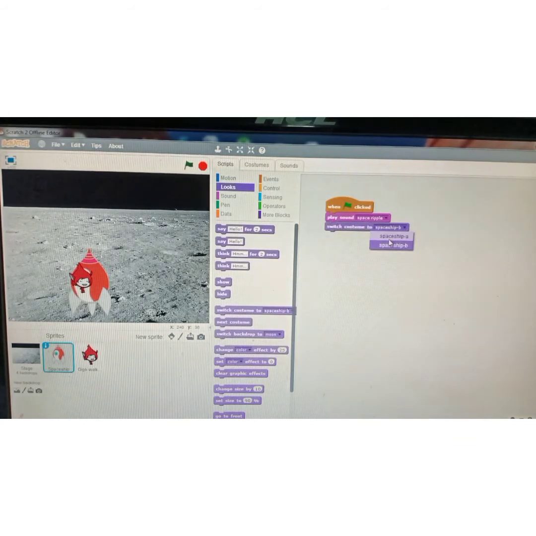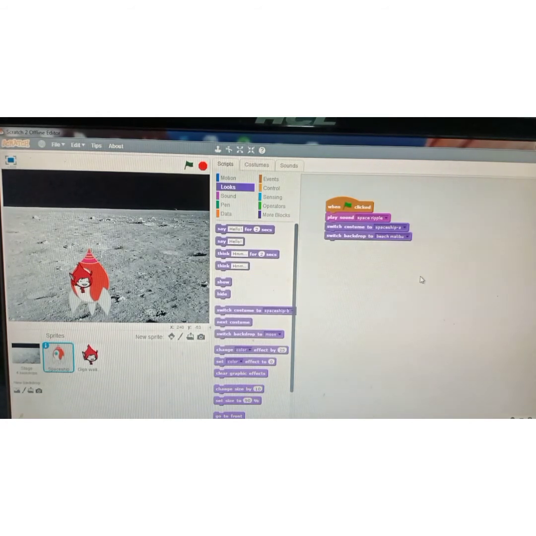I will select the first one, spaceship A. Right, next I'm going to change the backdrop. Okay, so that means whenever this program runs, it will start from the first backdrop. So I'm going to use the switch backdrop and select the first one, which is beach Malibu.